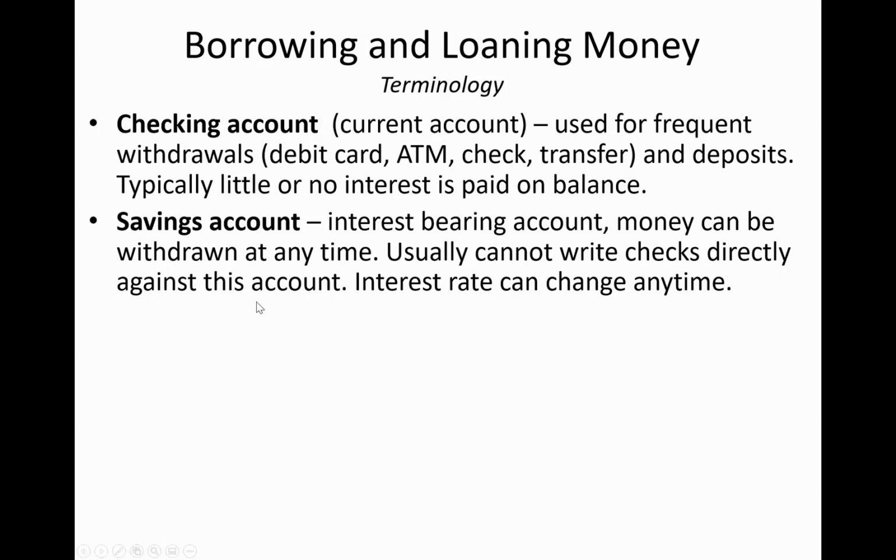Now, when you put money into a savings account, the bank uses that to loan to other people. And as you might expect, they're going to charge those other people a higher percentage for the privilege of using the money than they pay to you. So that's part of the way that the bank makes profit, is the difference between the amount of interest they charge to other people and the amount of interest that they pay to you as the lender.